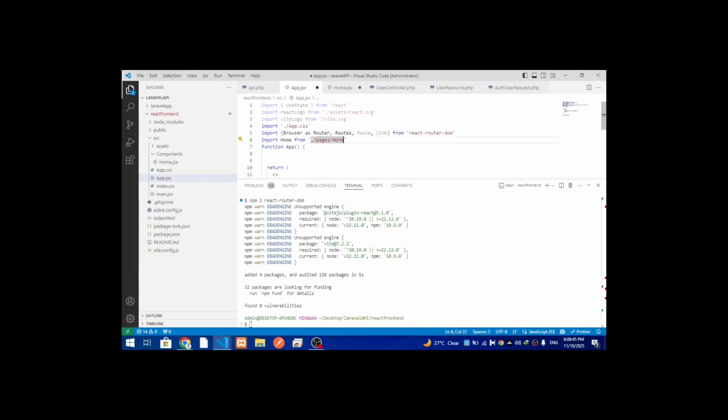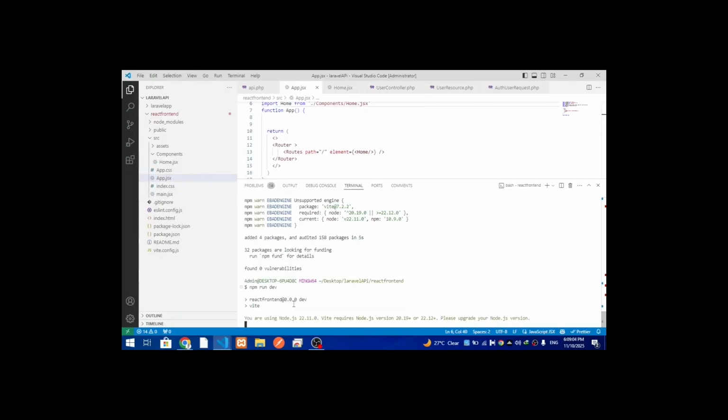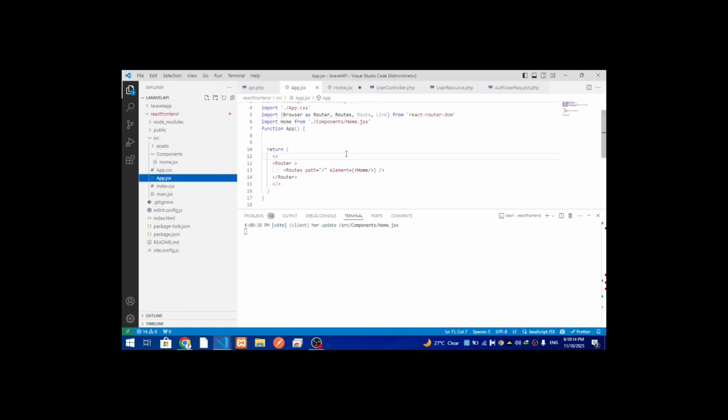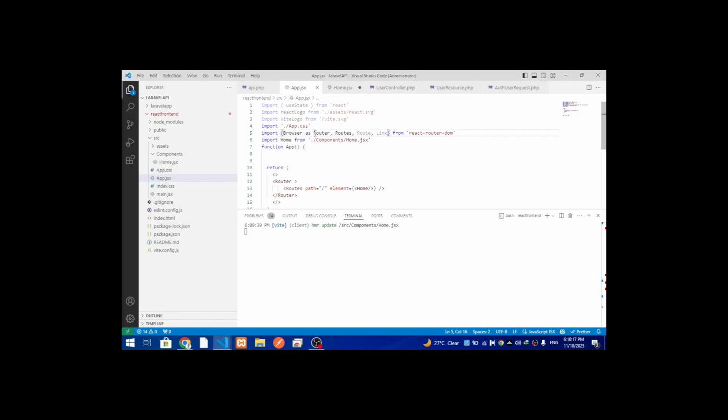Okay, inside the components folder, the home.jsx. Click save and run the server. Follow the link. Okay, it's not working because we have made a mistake.